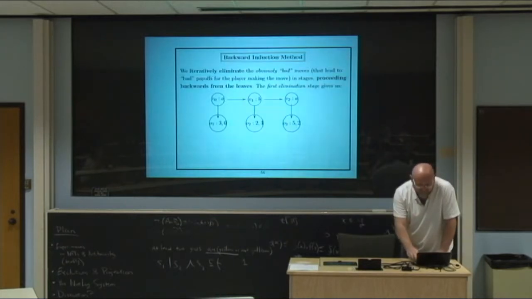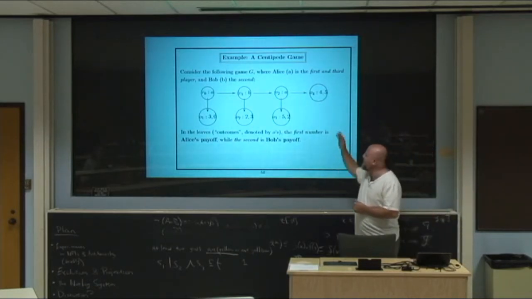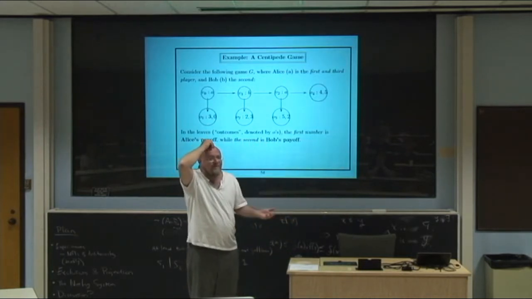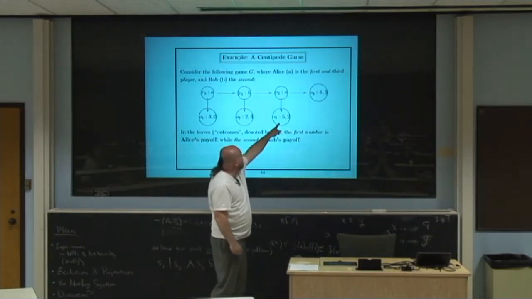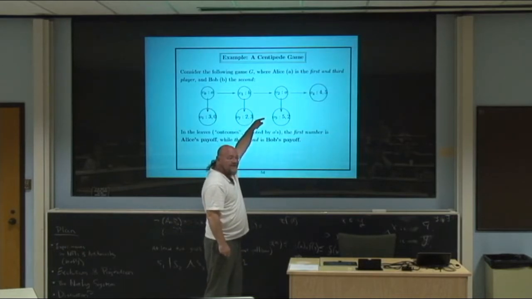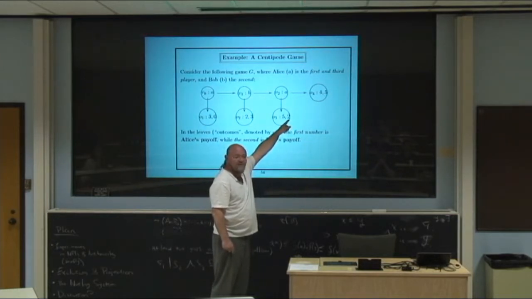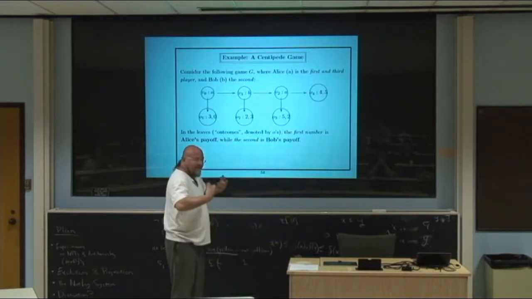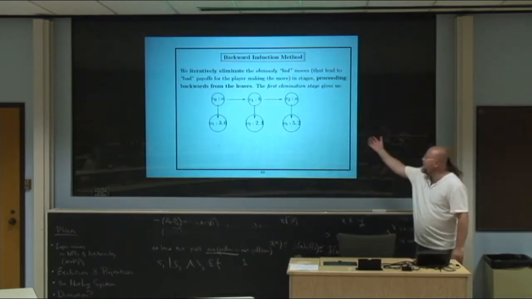Now one can essentially say that the backwards induction solution says we proceed backwards from the outcomes, go one step before, and eliminate the move that goes to an outcome that ensures a smaller payoff to the person who makes the move, because that's irrational. For instance, here, between O3 and O4, the chooser is Alice, and she gets 5 here and 4 there. So it would be stupid for her to play across. She should go down, to 5-3. Given this, we can eliminate 4-4 altogether, because we know she's not going to do it, so the game looks like that.